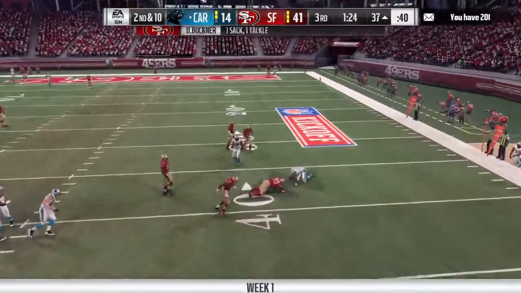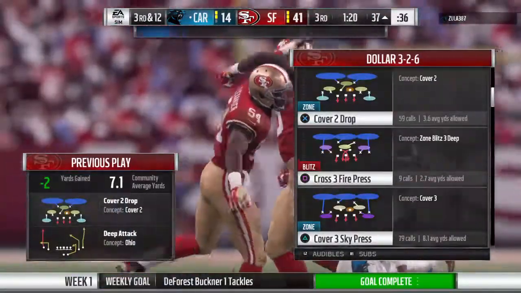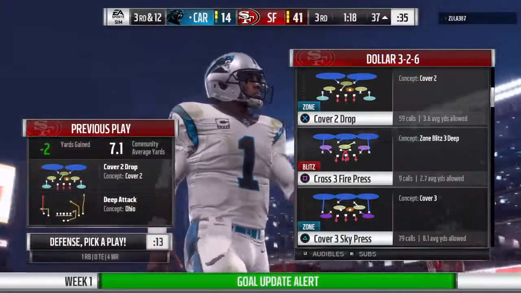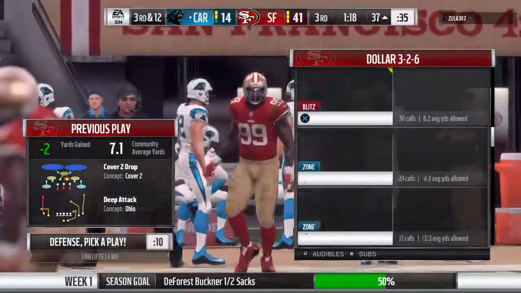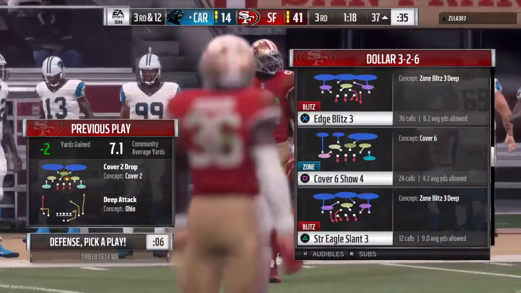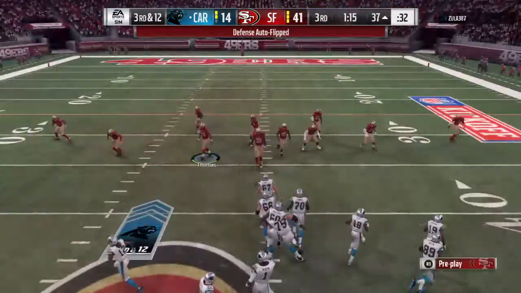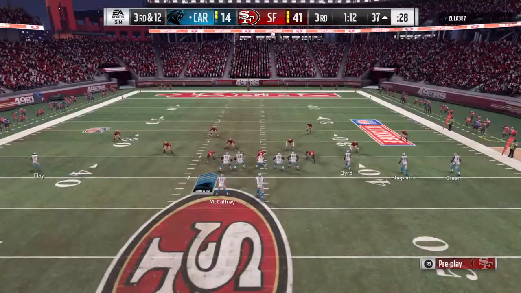And he can't get rid of it. He's taken down. DeForest Buckner able to drop him for a loss of a couple. Brandon, I think you understand the type of afternoon this offensive line is having. It is a long one for them. Long for you to spend it with me. Long for them trying to block those guys. They've given up a whole lot of sacks, and the speed and quickness of that defensive line is eating them alive. So now Cam leads the Panthers up following the sack.